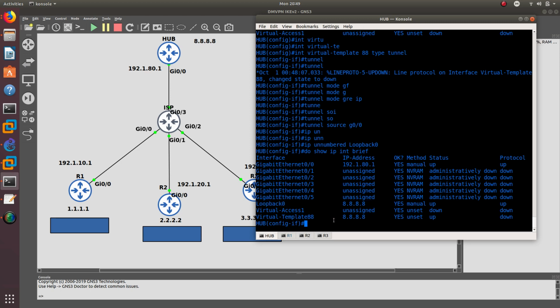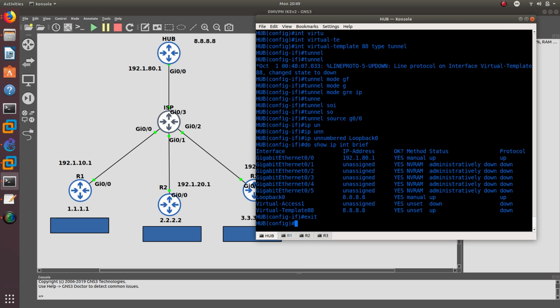Okay, so after that is done, we need to go ahead and configure IKE version 2. To start with that, you need to configure the keyring, and then you need to configure the IKE version 2 profile, and then the IPSec profile, and also the transform set and all that good stuff. So let's go ahead and start with that configuration.